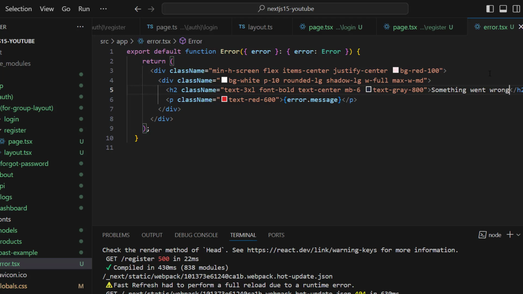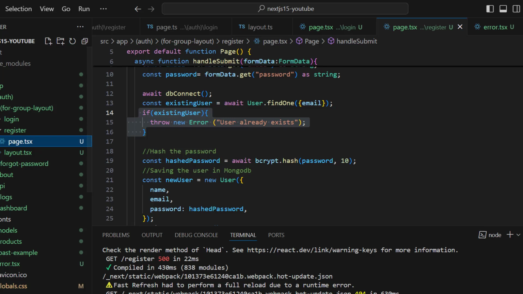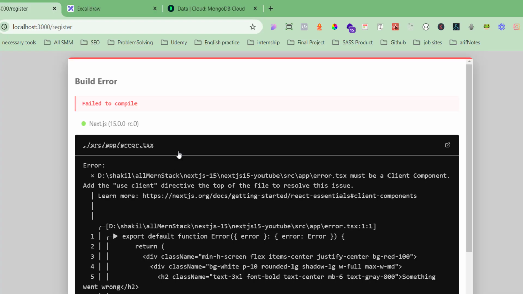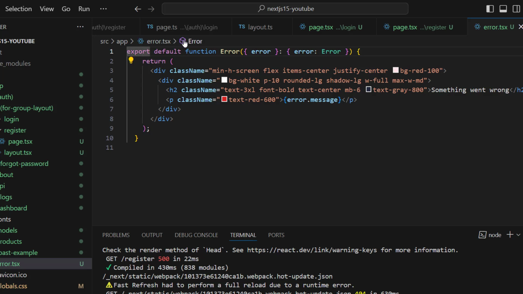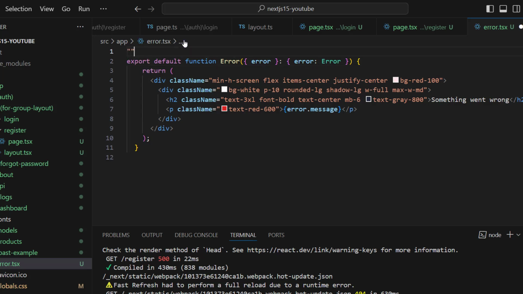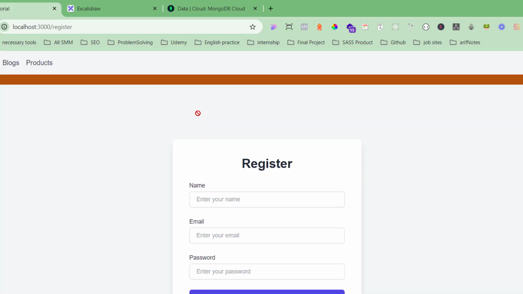Okay, so this is the error boundary. This is a client component, so we need to declare use client. We'll discuss briefly in the next tutorial what use client is. Okay, I hope the error is gone.